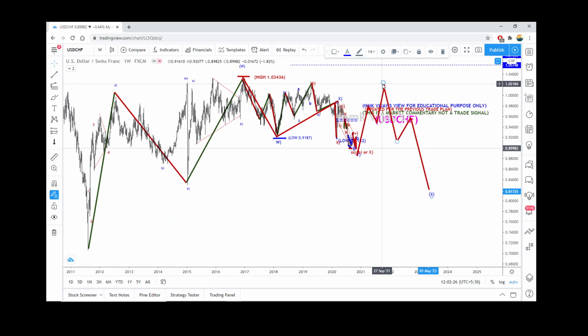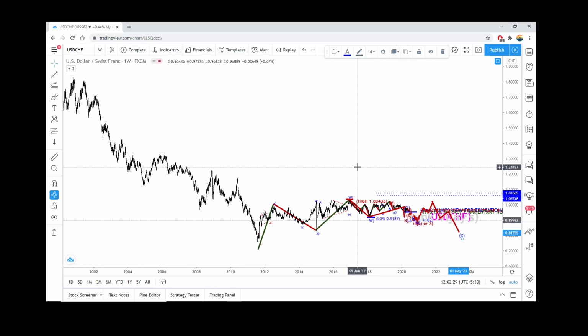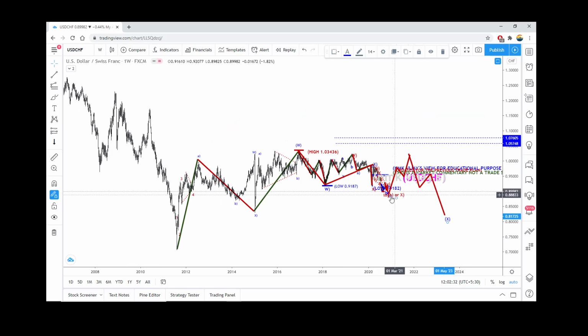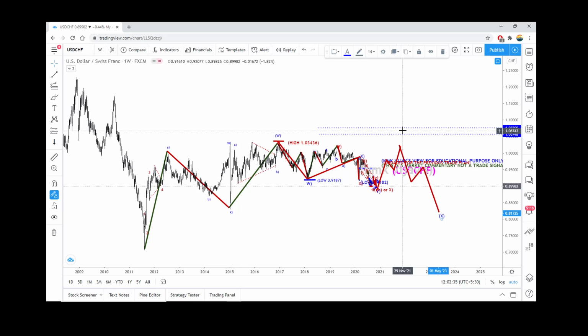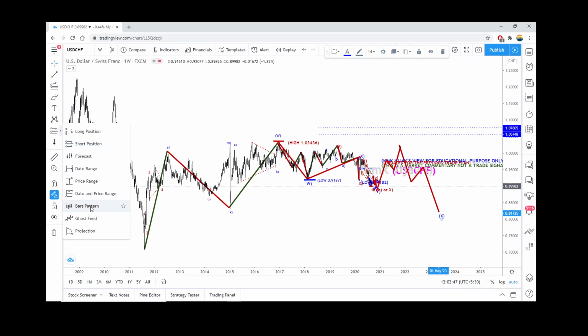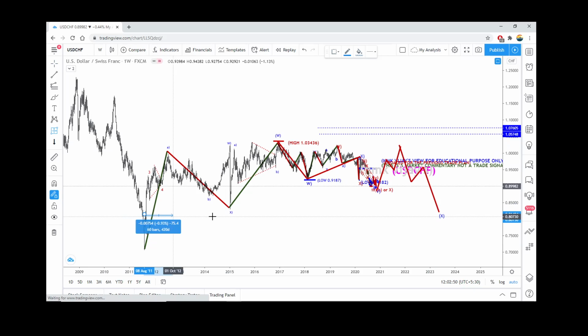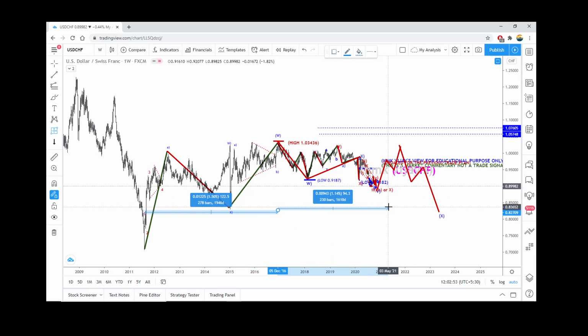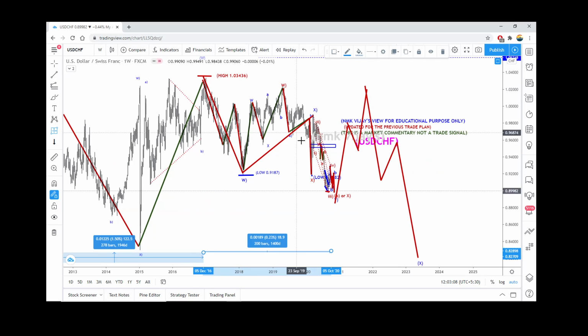this up to the target of 1.02, but what I'm trying to say here is there is a lot of chance of making one more high also. A, B, C is a W, X, A, B, C is one connecting wave over one correction. So we are in that connecting wave. Let us have a look at how many bars it has finished. Nearly this is 278 bars and this is 205. So this is a connecting wave. This is also valid, but it can be a little more complex correction, meaning this whole thing becomes one more W and then X.